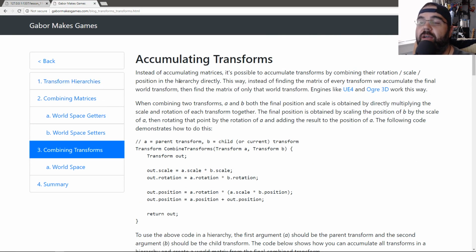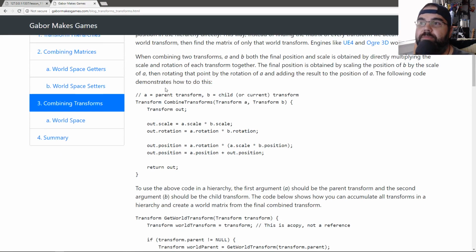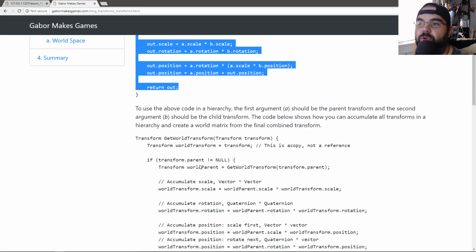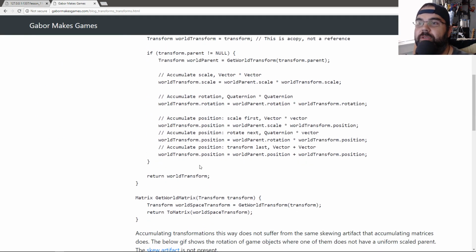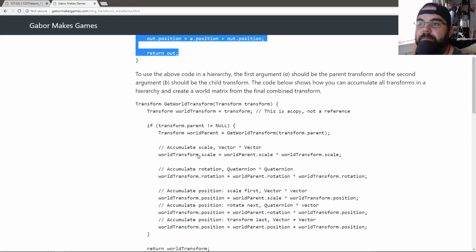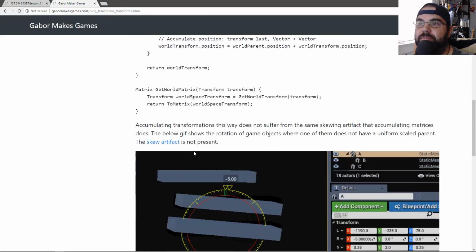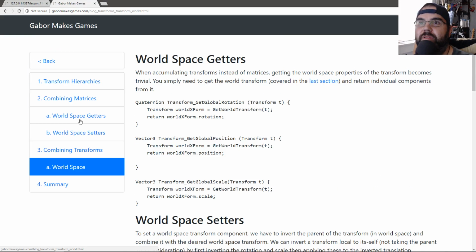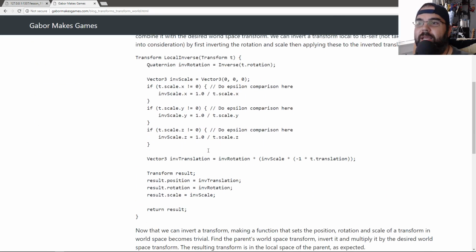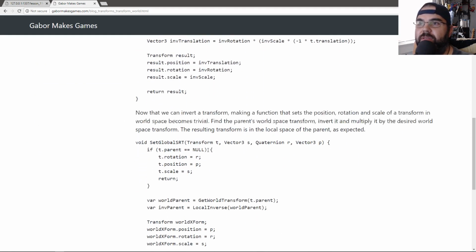So it's a great article. I have this linked at the end of the description. All the code is on GitHub. Like I said, this is a great thing to know. He has lots more code for it: how to combine them, how to use transforms like a matrix, how to combine the data, like setters, how to create a setter for a transform and things like that.